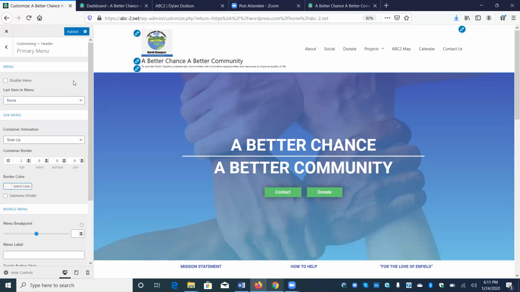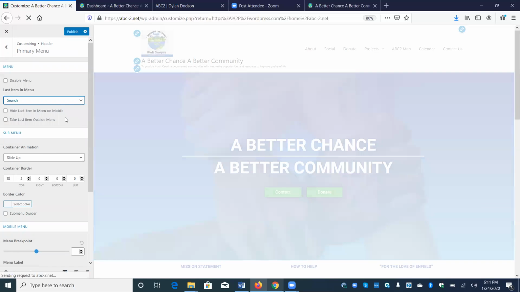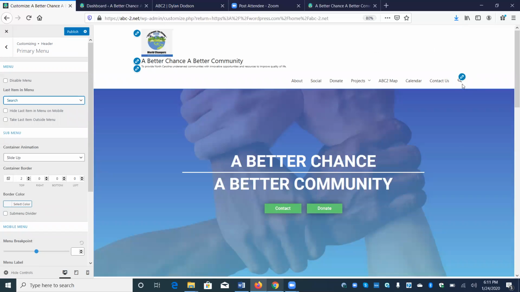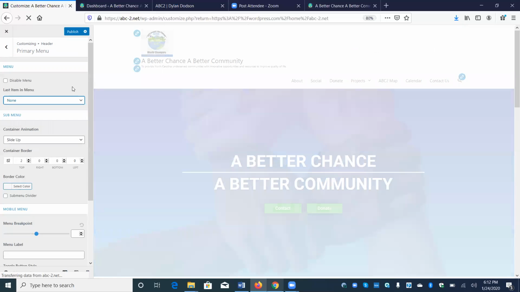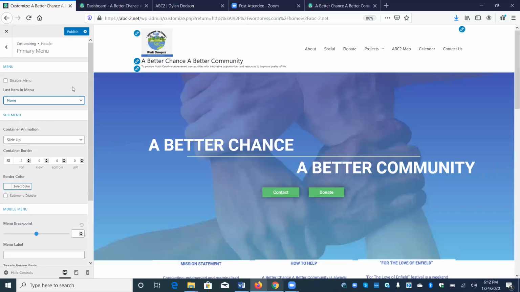Search, for instance, if you have search on the end, I can see what I can put up there for you, if it loads. It should put search over here. You see how it ends up having a search right there. So personally, I didn't want that up there. I just wanted it regular.